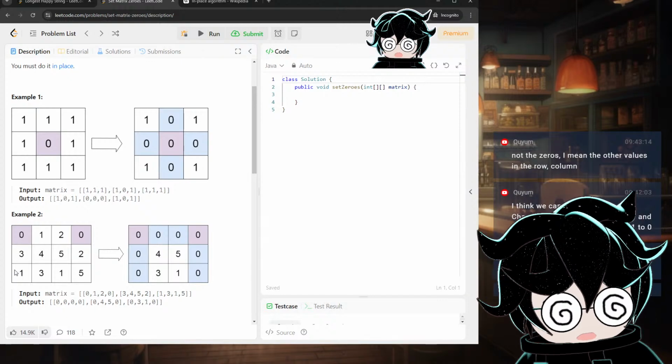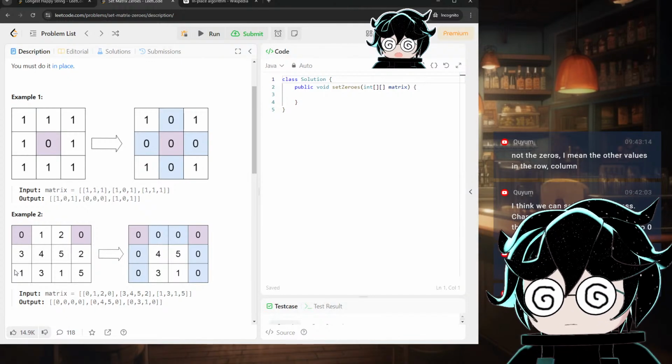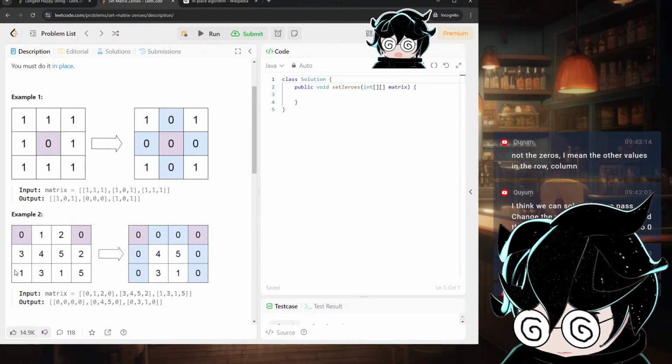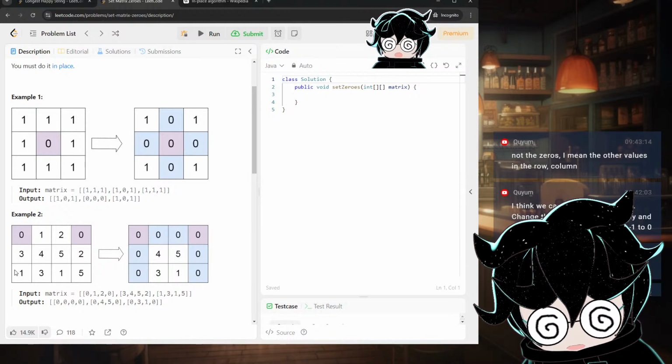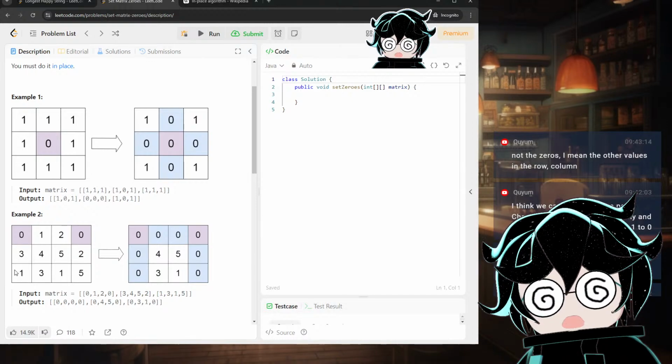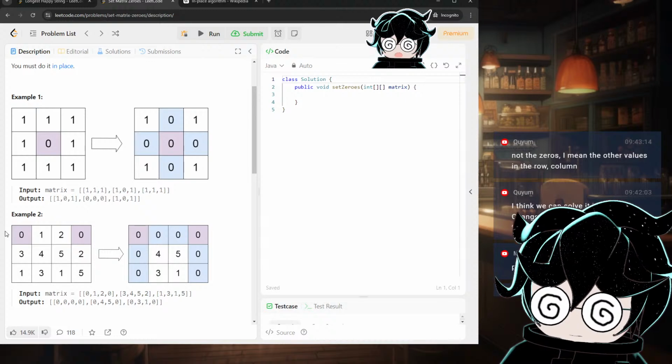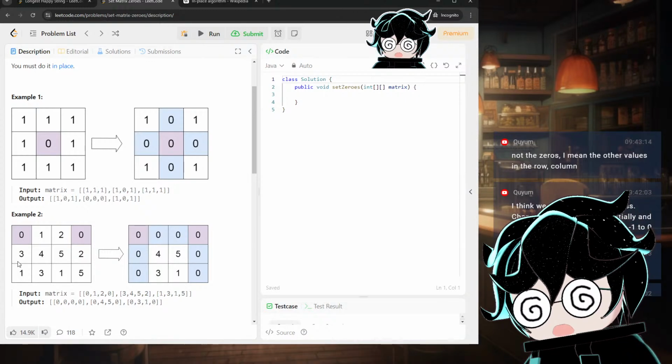I'm so intrigued. That might work, actually. Wait, that might actually work. I can't think of a reason why that wouldn't work. Set all these negative ones.